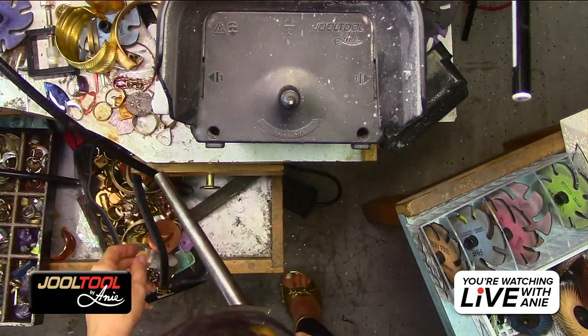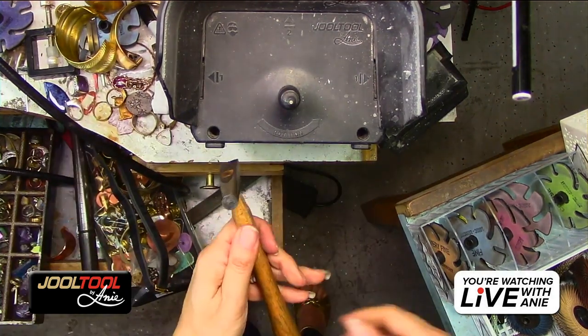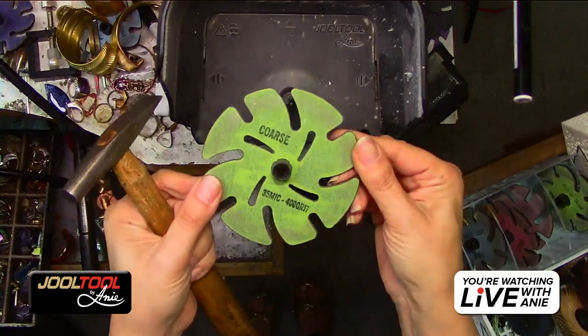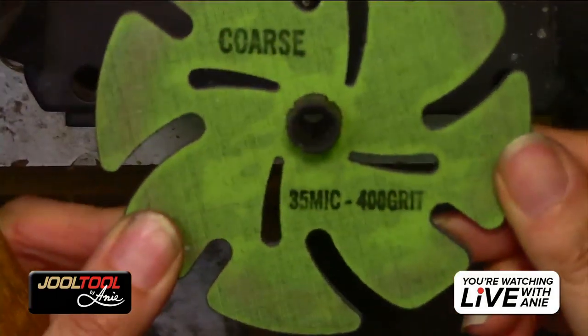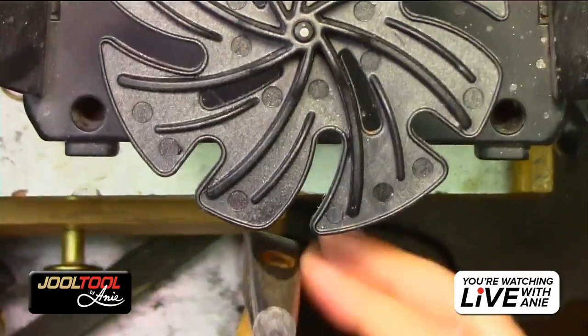But nonetheless, I will show you guys how to clean this up. So I'm going to use the green and the TRIZACT. Actually, I just grabbed the orange because they're so bright and shiny. And I'm going to hold it.